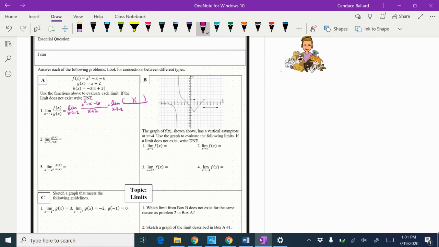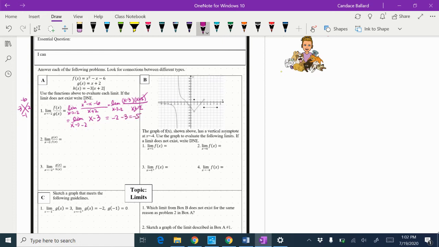So it looks like I need a good old magic x. I need two numbers that multiply to -6 and add to -1, which are 3 and 2. 3 is negative, so we've got x minus 3 times x plus 2. And yay, my x plus 2's cancel. So I have the limit as x approaches -2 of x minus 3, and I can direct substitute in: -2 minus 3 is -5.